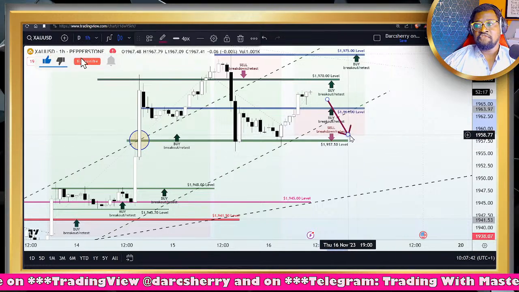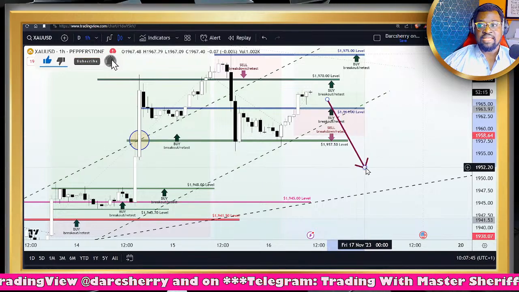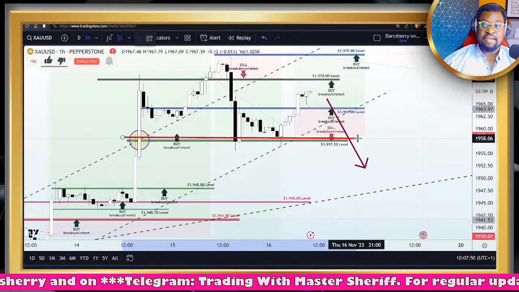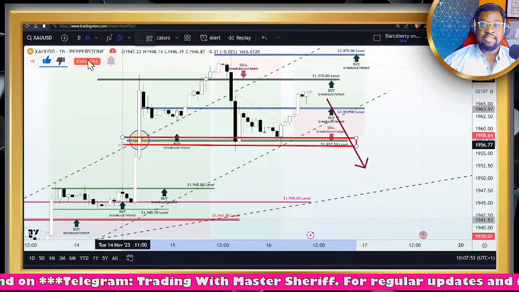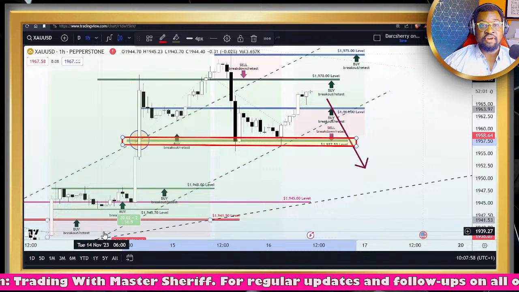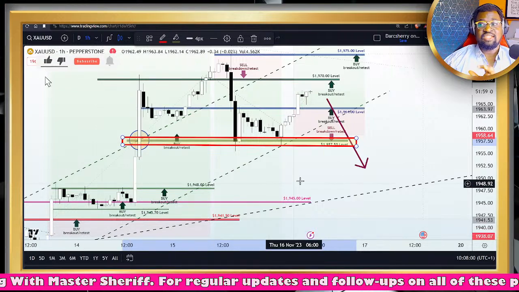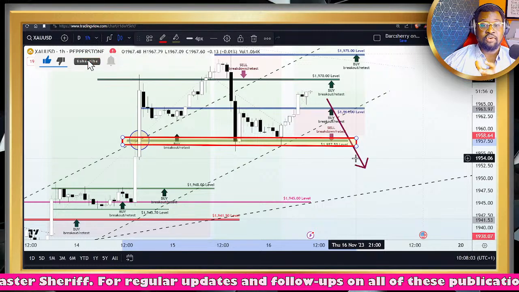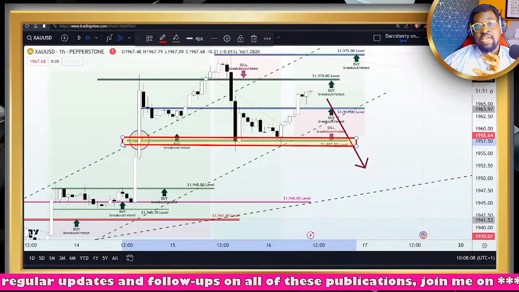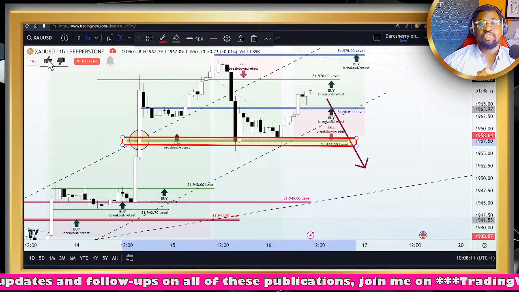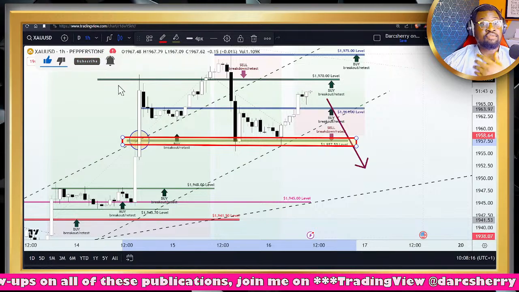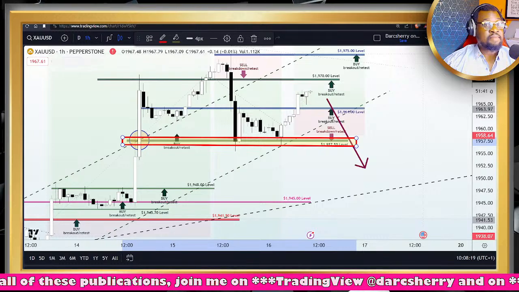But I will only feel very, very comfortable if price breaks down the $1,957.50 area. Of course, you saw how this level had played a major role in negating all attempts by the sellers to break through, giving me signs that this area is a very, very strong demand area. So personally, from a long-term perspective, a breakdown of this level should make us feel comfortable joining a bearish move. However, we can still take advantage of a selling opportunity even before this breakdown happens, only if the market gives us convincing setups that may manifest on that chart.